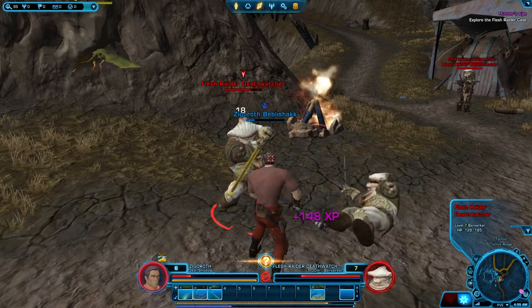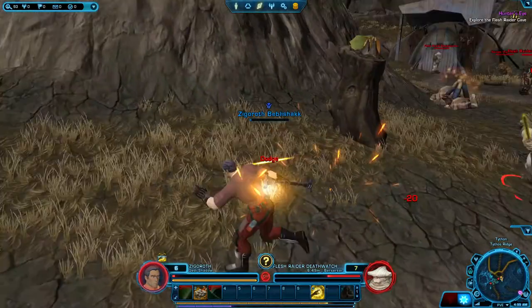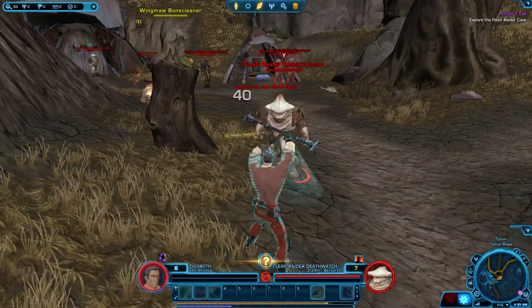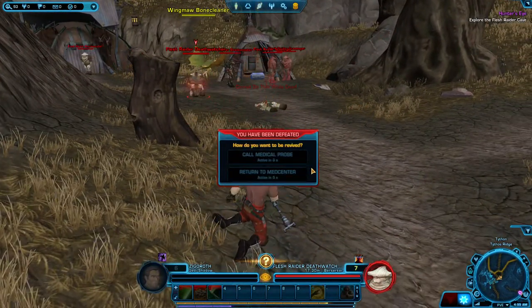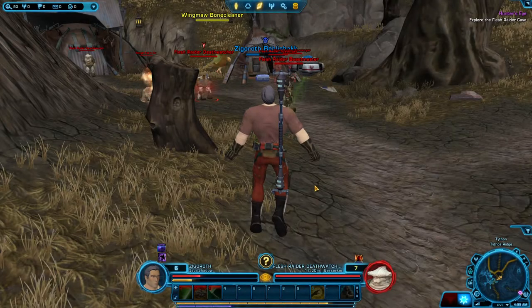Oh dear, I actually need to heal. Oh shit, I'm dead. Look at that, I'm dead. Alright, so this is what I mean. What you want to do is you want to go somewhere. It'll automatically give you a bit of health. See?